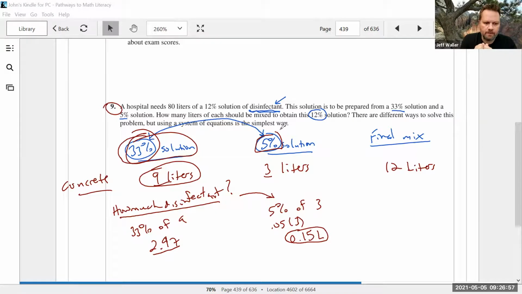All right. So that's kind of like what this is. This is a 5% solution, meaning 5% of it is disinfectant. So is everybody with me? Physically, I would have this many liters of disinfectant in this guy, this many liters of disinfectant in this guy. So how many liters of disinfectant will I have in the result, in the end?